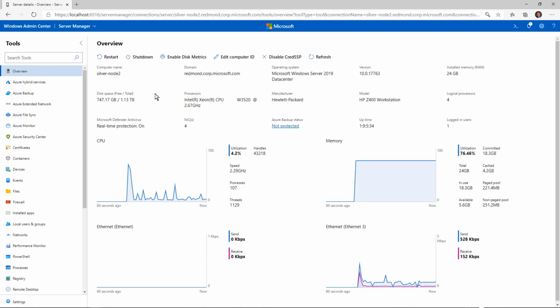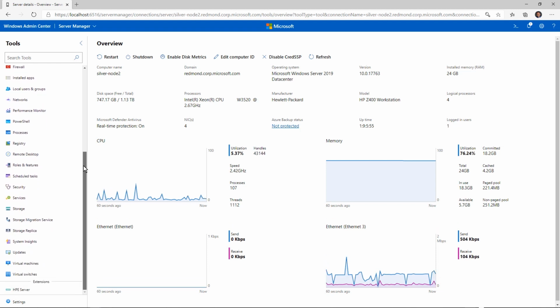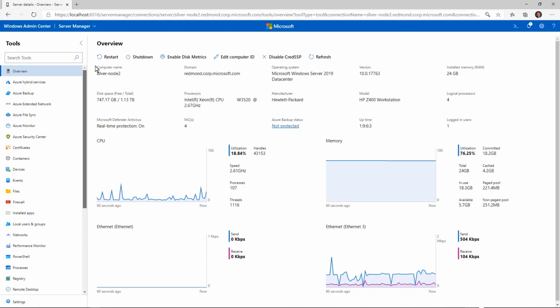Now, of course, Admin Center has a number of tools built right in, and you can see every one of these on the left-hand side. And spoiler alert, every one of these tools is actually a plugin. When we first launched Windows Admin Center a few years ago, there was about half a dozen tools. Well, you can see over time, as we've been adding more and more to your favorite management tool, guess what? Wow, it has so many tools now that we had to put on a scroll bar. And in fact, we've made this open and extensible so our server partners and others can plug right in to Windows Admin Center.